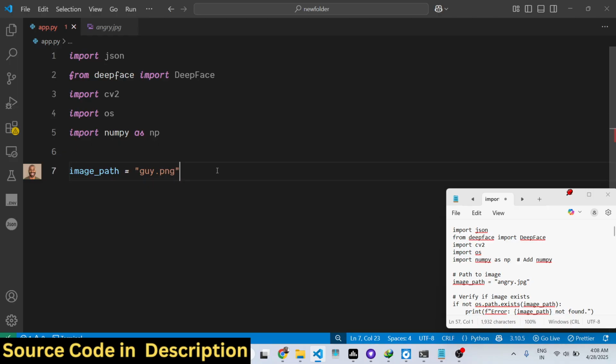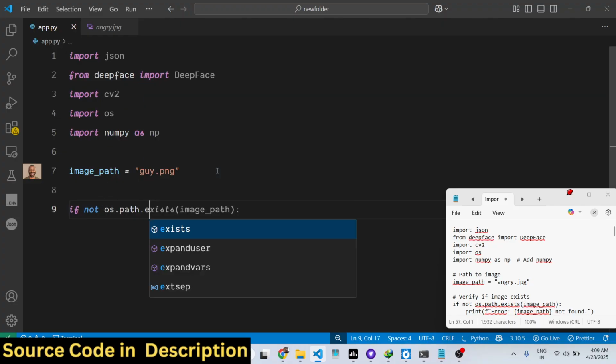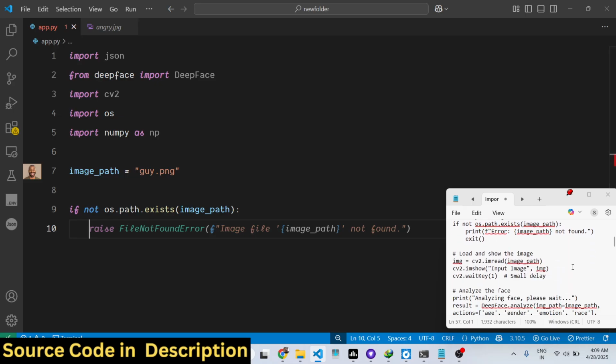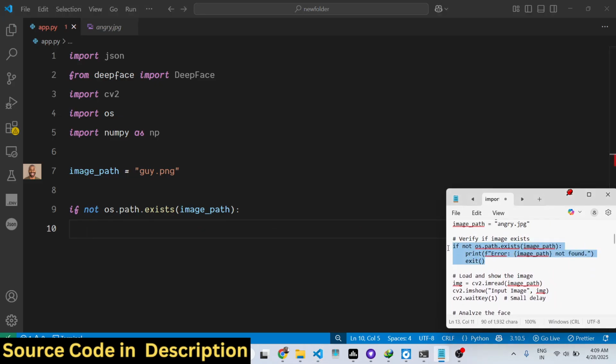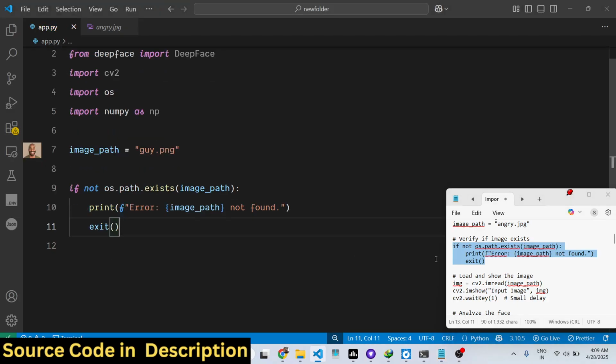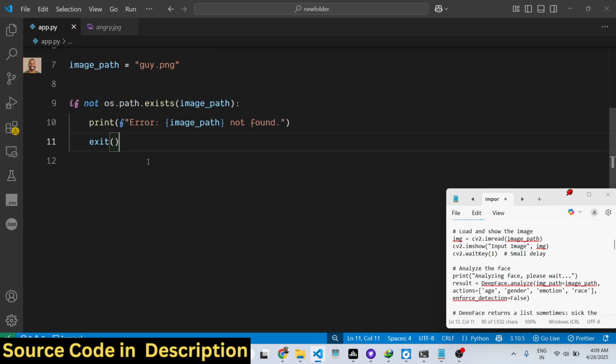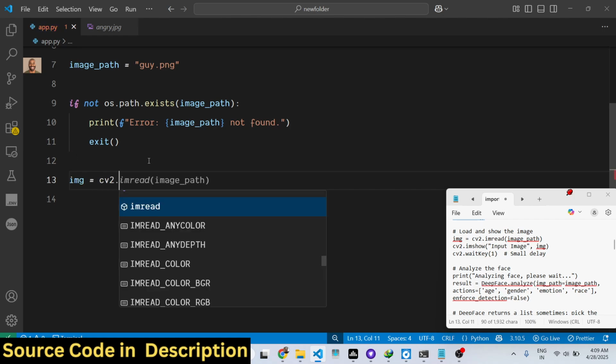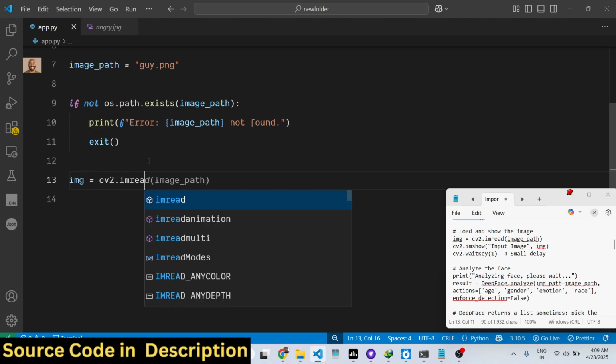After providing this image path, now we come to whether the image exists or not. If the folder where we will be holding all the information regarding this image doesn't exist, then we will create that folder. If the path doesn't exist, then we will just say the image path not found. And if it's a valid image, then we'll read this image with OpenCV. It contains a function, imread.